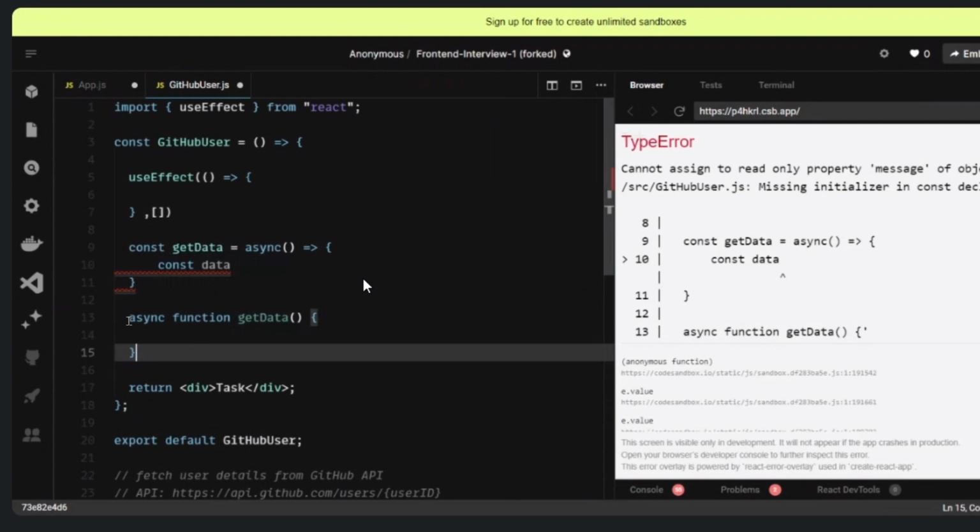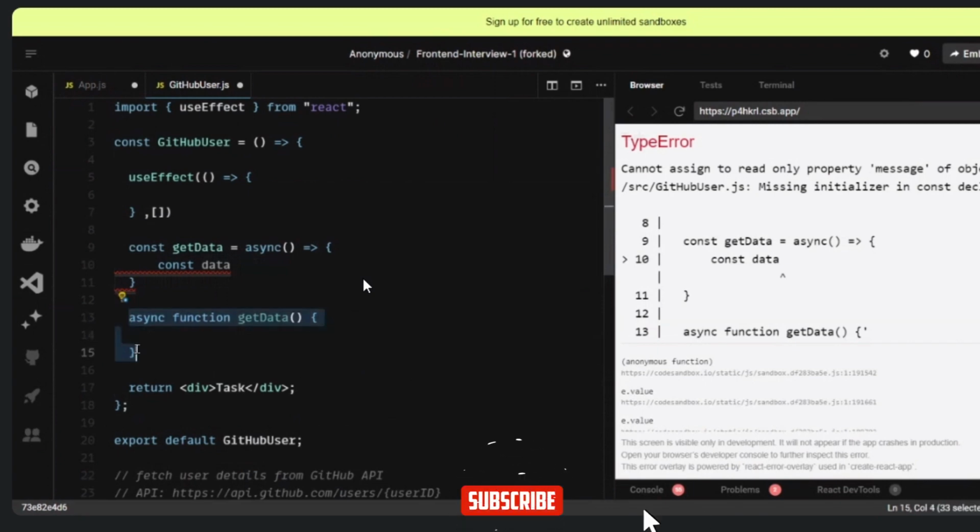Any other difference between the arrow function and the normal function? Yeah, the difference lies in the scoping part.